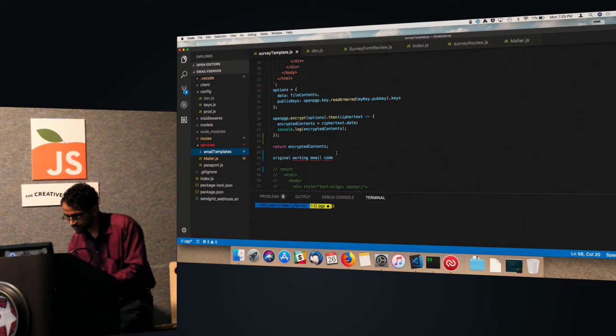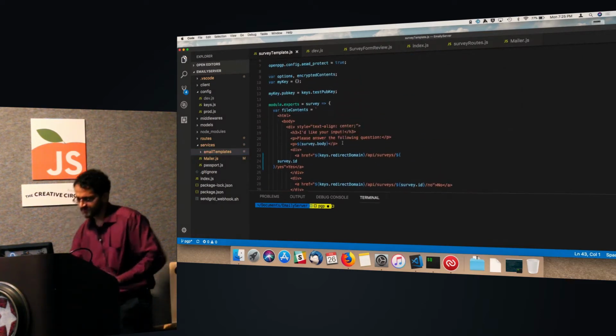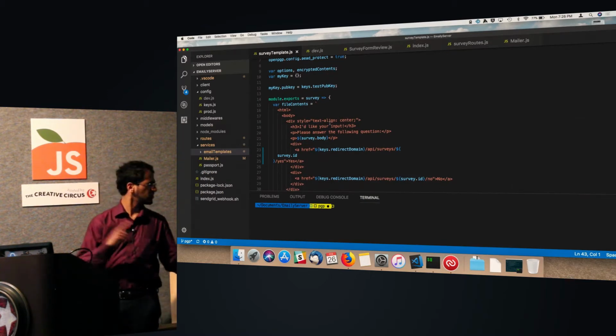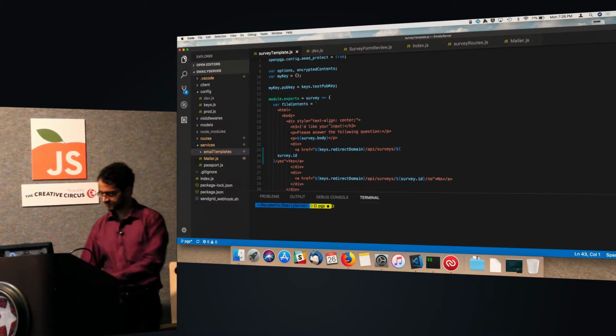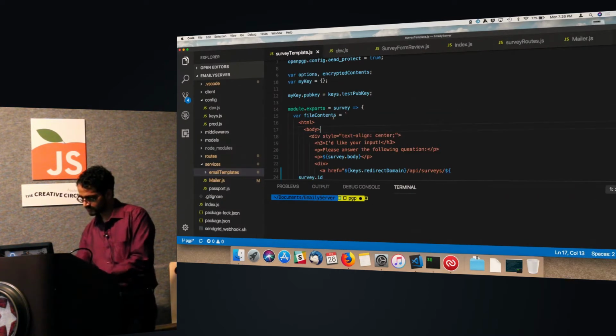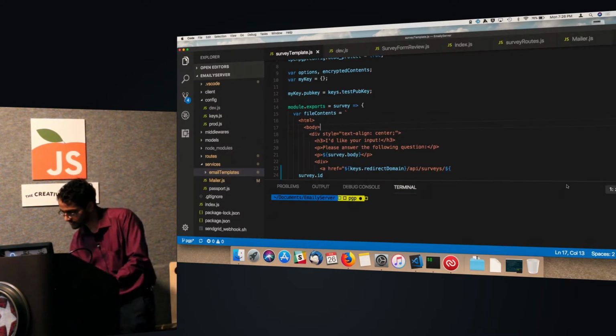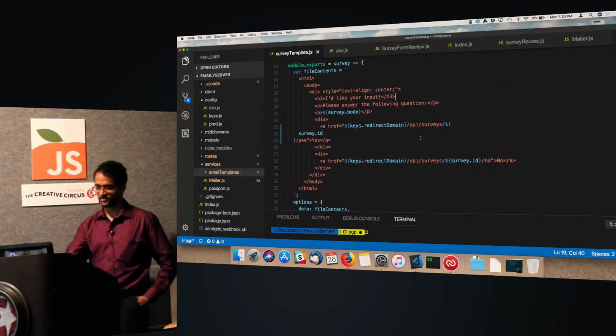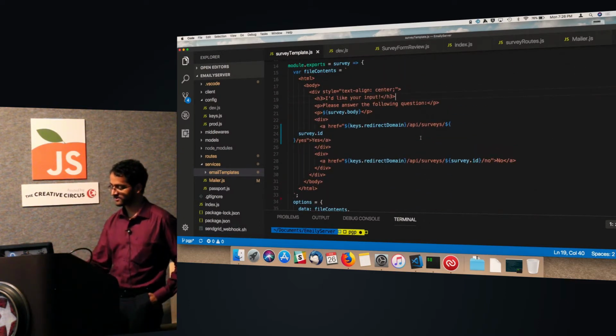Oh, oops. That should be perfect. So essentially what we have here is that long string I had, I just simply stored it. Actually, can you all see that fine? Yes. That's a little bit more clear. So I just simply copied that massive string and stored it into a variable called file contents.